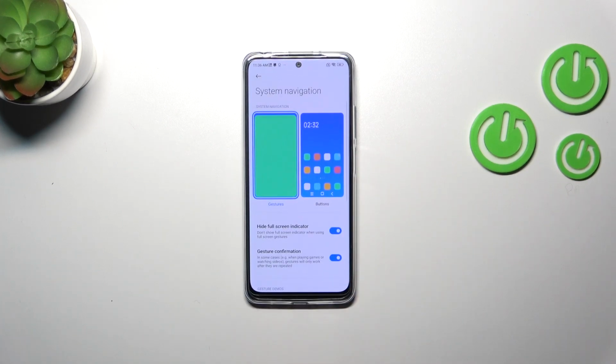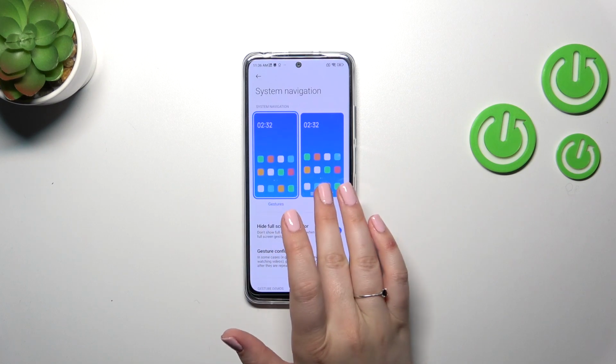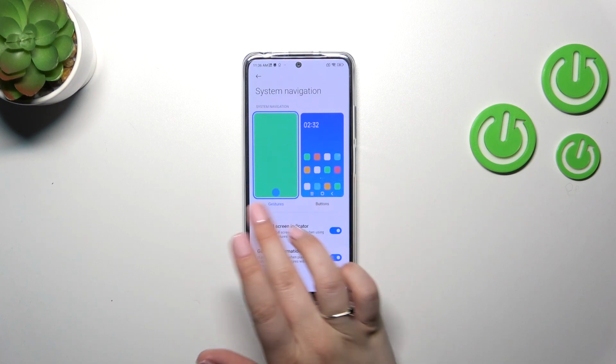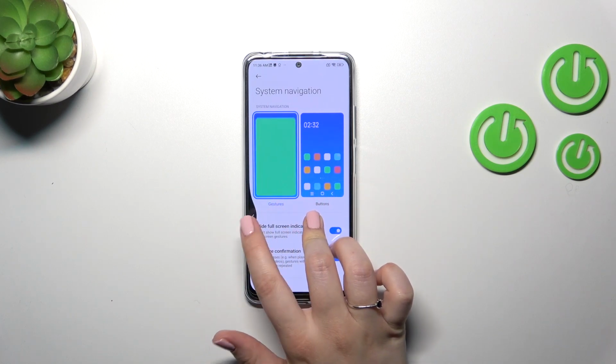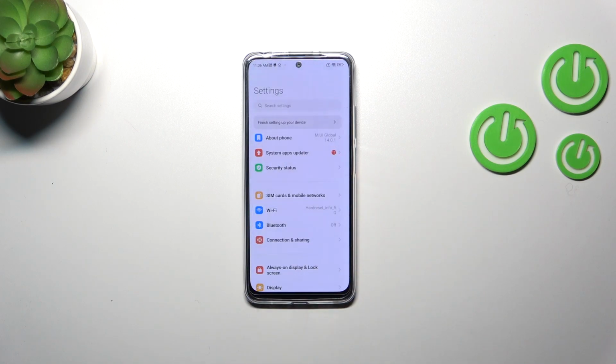Here we've got some gesture demos also. Alright, so a quick tutorial of how to use the gestures. If you want to get back to the previous page, just like by using the back button, you will have to swipe your finger from the side to the center of your device until you see this arrow, and after releasing the finger you will get back. The same situation from the right side, so it does not really matter.